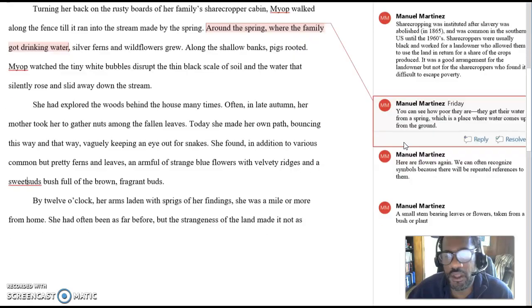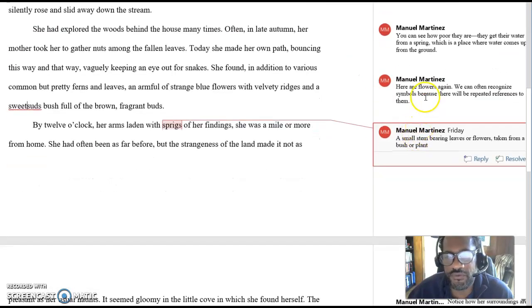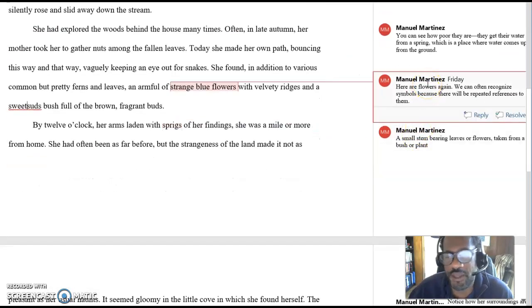And rural. Down here, I say we've got flowers again, right? They're brought up. As I mentioned, flowers are going to be important. And there she's walking around, and she is going to be picking flowers, right? Arms full of strange blue flowers. All right, so it's a little girl running through the country around her house, having a good time, and she's picking flowers because they're pretty.